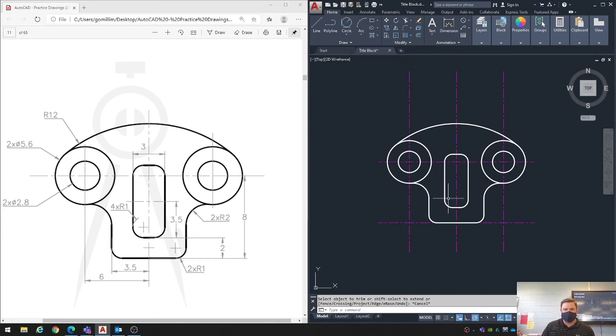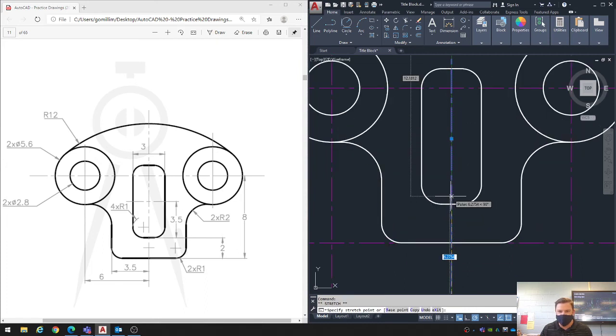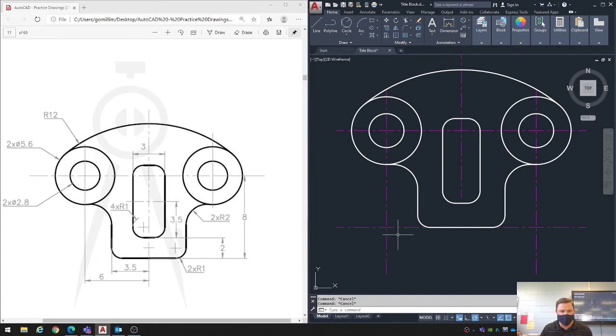Then the rest is just dimensioning it. I would clean these up a little bit. They don't need to be that long. Usually to clean them up, I just draw a line and then use quick trim to trim that. This one's supposed to be a little shorter based on that. I'll probably just use the white line that already exists to get rid of that. That trim looks okay. This line doesn't need to be this long going down into here. I mean, really these can kind of vary from drawing to drawing. I'm just trying to make it look a little nicer. Maybe trim this up a little bit, bring this line up to here or something like that.